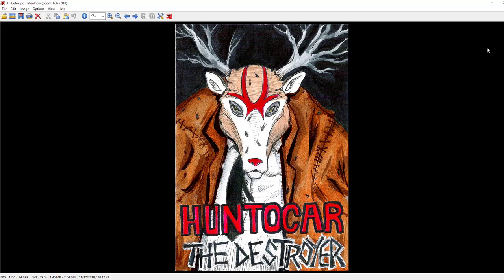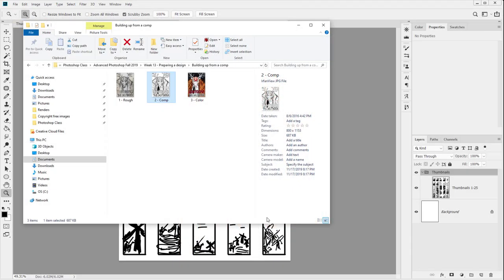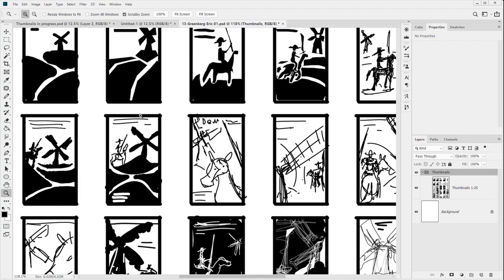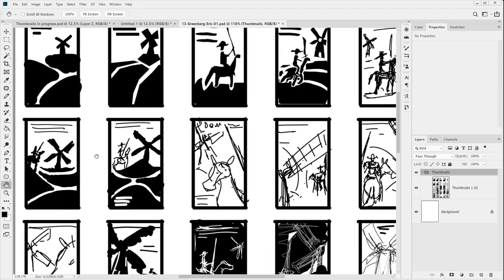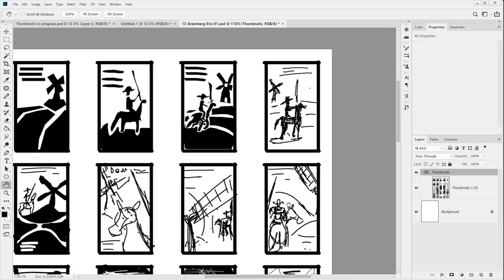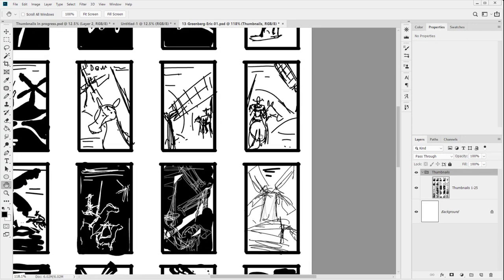Now, for this particular assignment, for this demonstration, I'm just going to pick a few of these, and then we'll do probably just one of them as rough, so you can see what the process looks like, because it takes a little while. And I'll give you some hints and tips on things you can think about when you go through. So again, I'm cheating a bit. I just said Don Quixote because I don't want to waste your time while I slowly look through all the things that we have available at MJC.